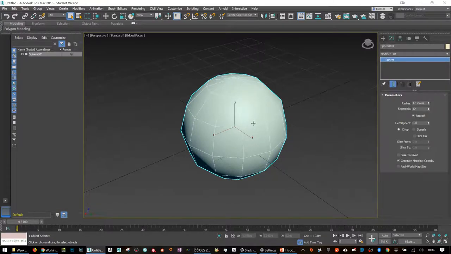Now, this is a sphere, and that's all it is right now. If we want to edit it and squash it or change it into something else, we'll have to do stuff to it. So let's start with the basics. These are three controls I really need you to remember. If I ever see anyone going up and clicking the control buttons with their mouse, I will strangle a person, because you use these three controls all the time. They are move, rotate, and scale, and the shortcuts are W, E, and R, exactly the same as in Unity.